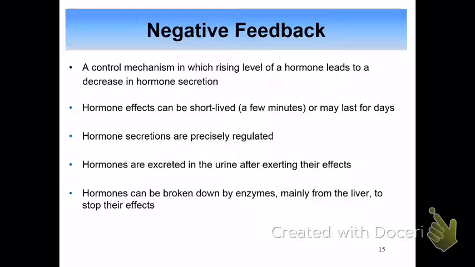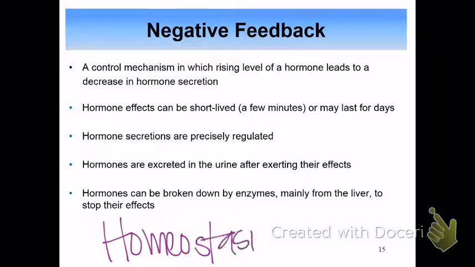So negative feedback is, we control homeostasis with negative feedback. And I know you've heard of that before. Let me give you an example of body temperature because it's a little bit easier to understand. When you get hot, what happens? You sweat. And the sweat lowers your body temperature back to normal.